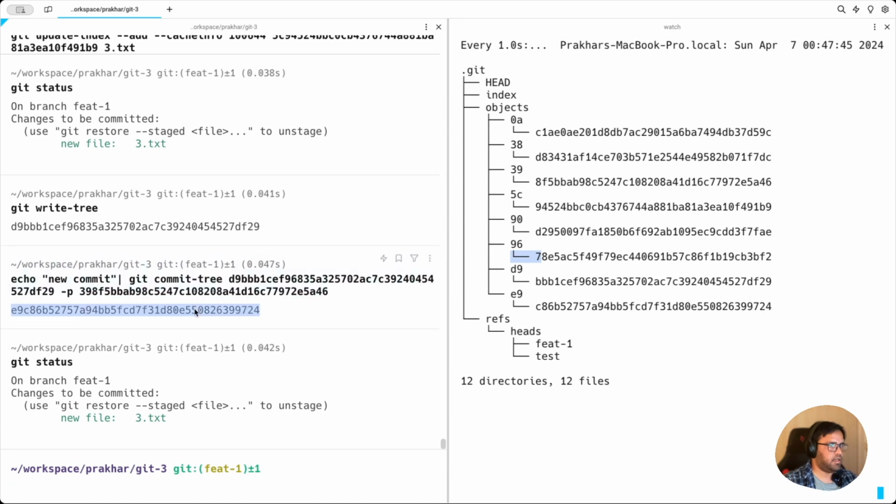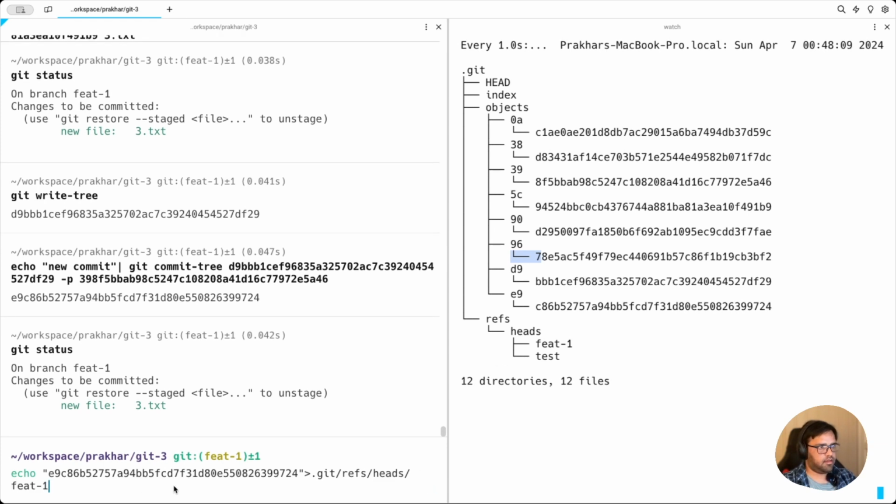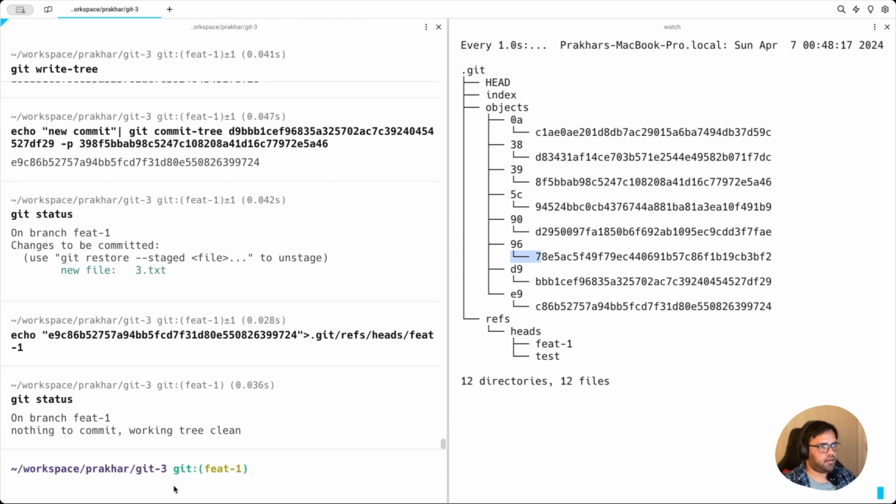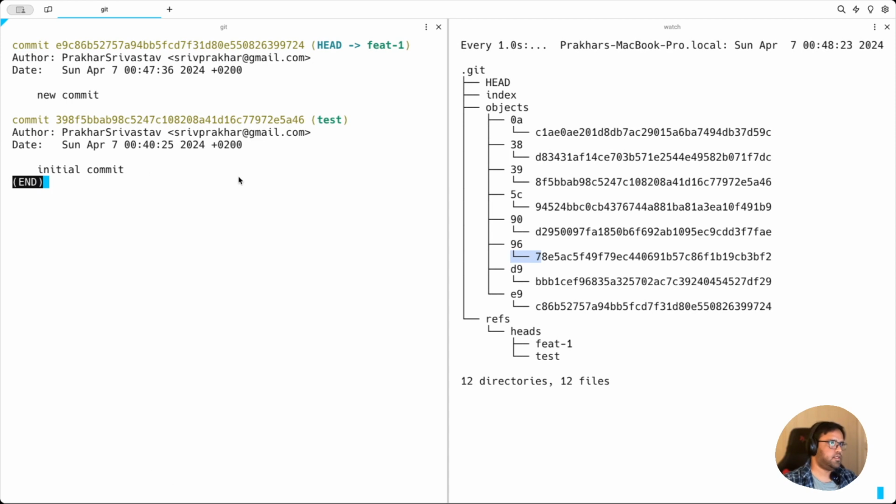Yes. And now what we need to do is echo this specific commit ID to our .git/refs/heads/feat1, and let's do a git status which says it's a clean directory, and let's do a git log which now shows us both our commits.